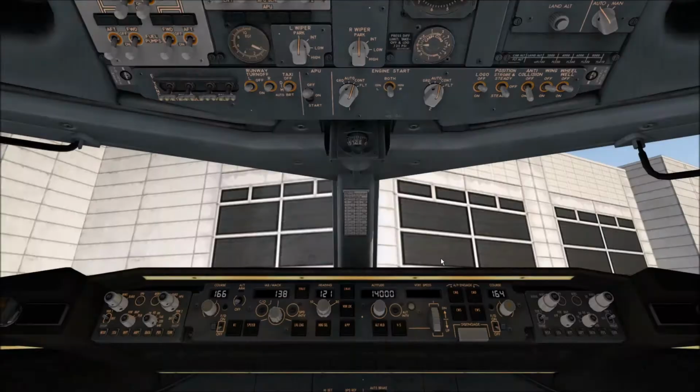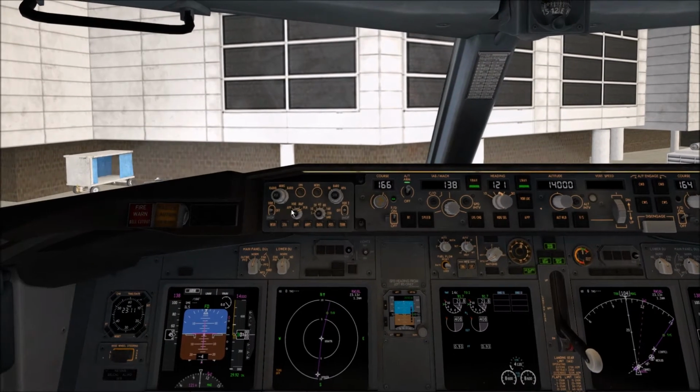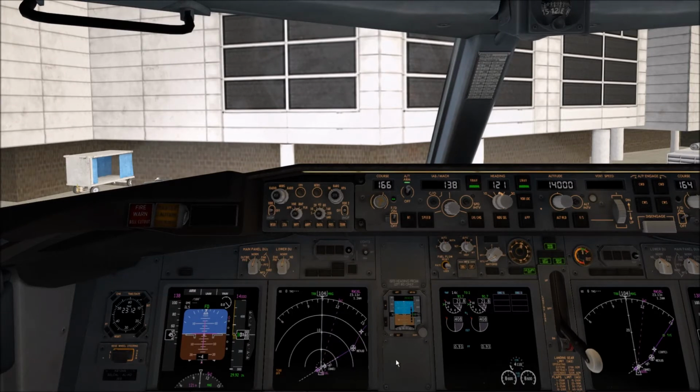Next we're going to go to the MCP and turn on the master flight director, then the slave flight director. We're going to arm auto throttle, and arm VNAV and LNAV. We're going to set our brakes to rejected takeoff. We can already see that our flaps are at 5. And then we're going to put this back to our configuration for map, and I usually like to turn on terrain.